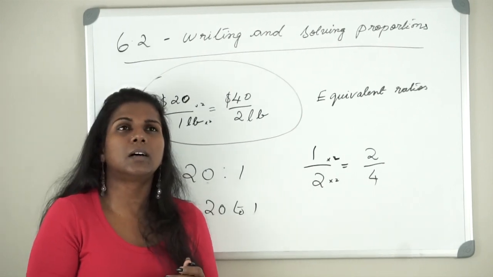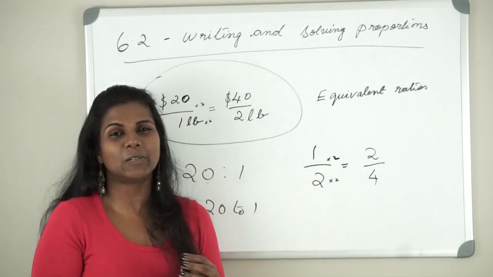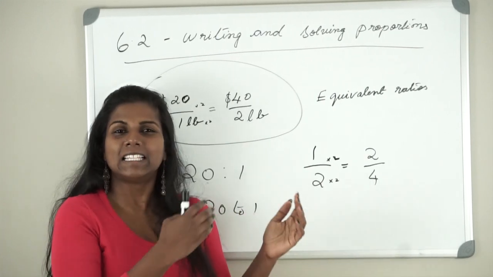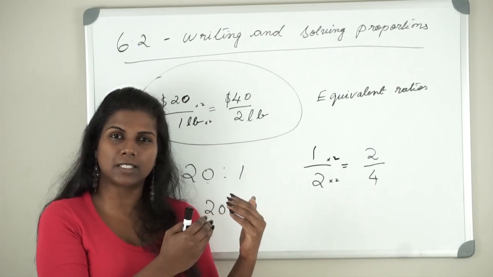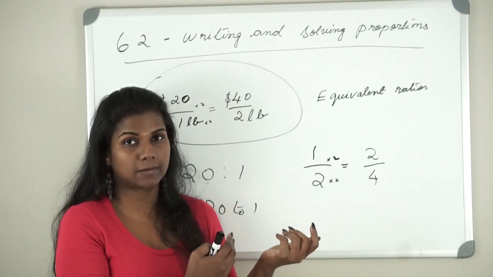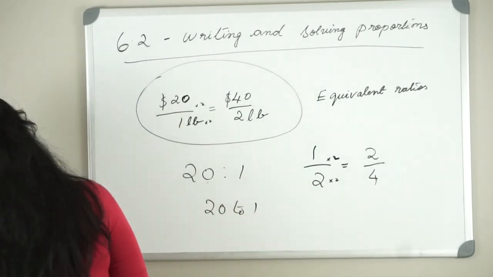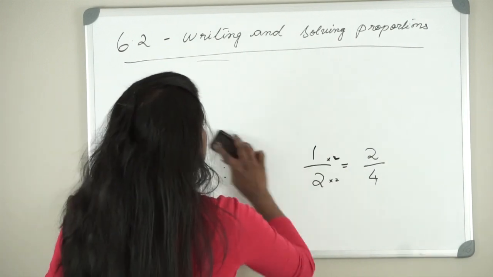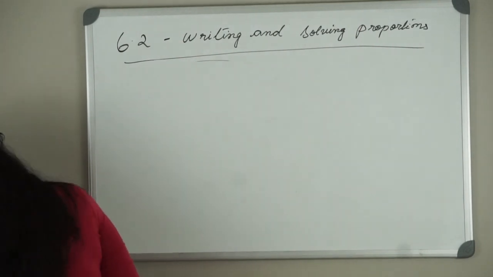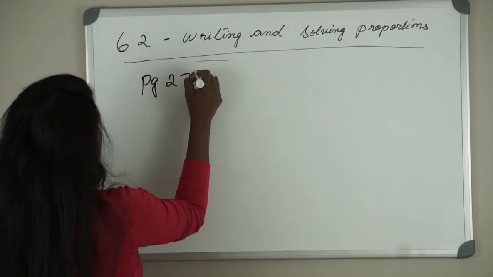So now, in this chapter, we are actually going to solve for x, right? We've been doing that since the start of the year. We've been trying to solve for x all the time. In this chapter, we are going to use proportions, in other words, equivalent ratios, to find out x, okay, to solve for x. So let's see an example, okay? So you can turn to page number 275 if you want, but I'll give that example to you in your textbook, okay?